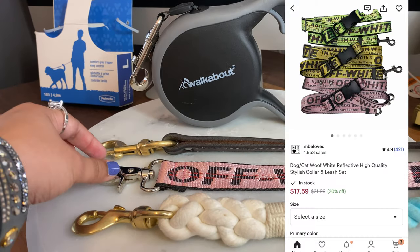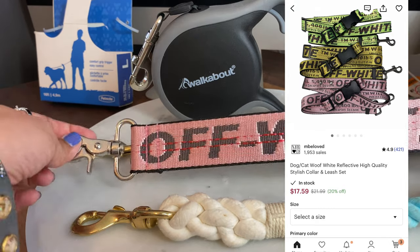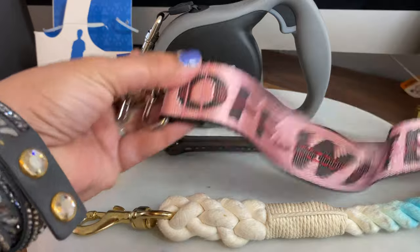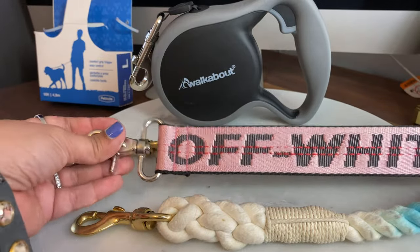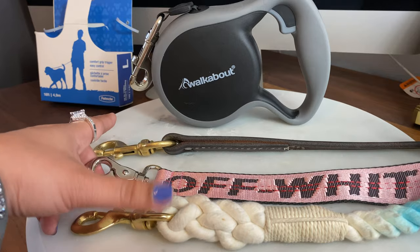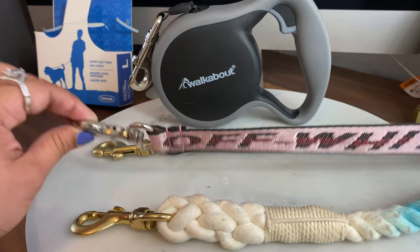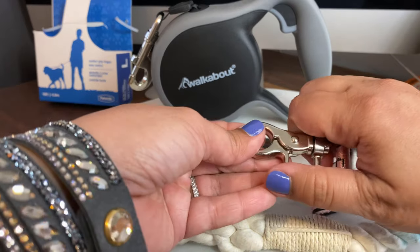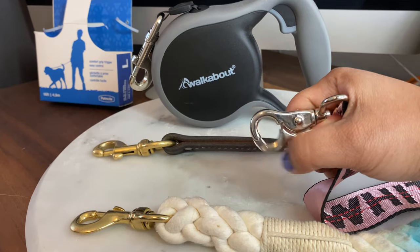And the nylon, this one was a present that Venus got. I don't love it because it's very flimsy and I don't have as good control with this one as with the leather or the rope, but it's an option that I want to show you. Again, this one is not my favorite. Also, I don't like the opening and closing mechanism.